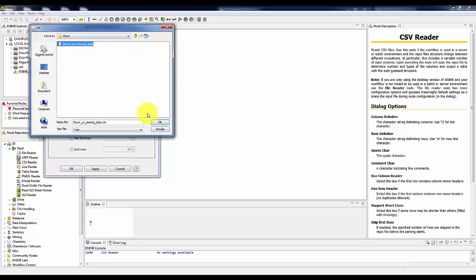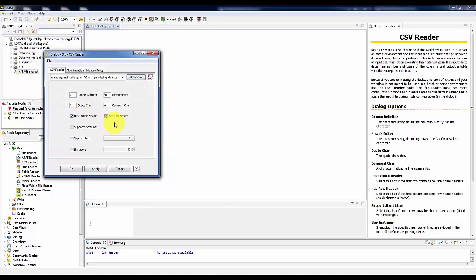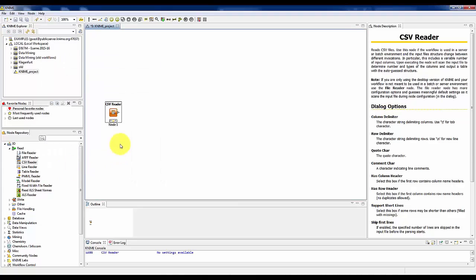So we select it and we push the OK button. Then, in this case, we must know the structure of this CSV file. In particular, we use the default for all these options, and we know that this CSV file has a column header while it does not have a row header. So we simply uncheck this check button and we confirm our choice by pushing the OK button.